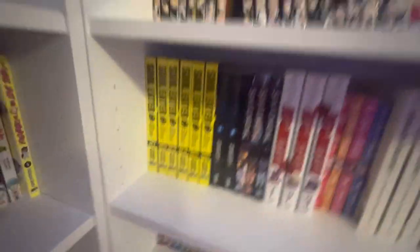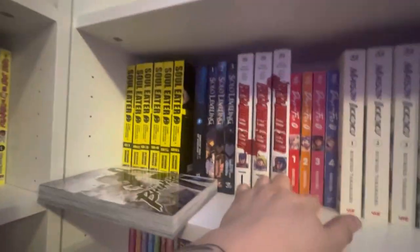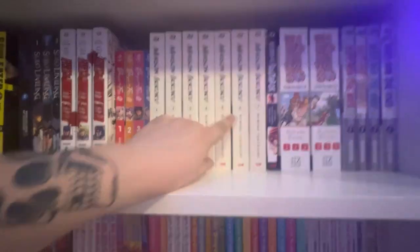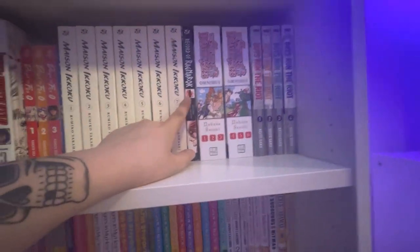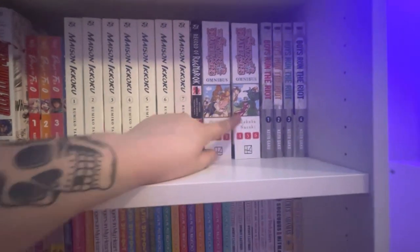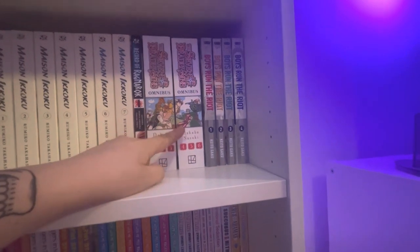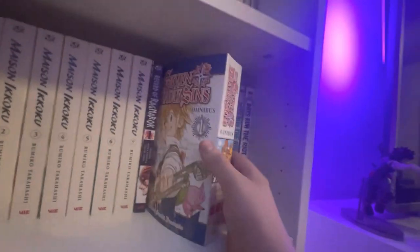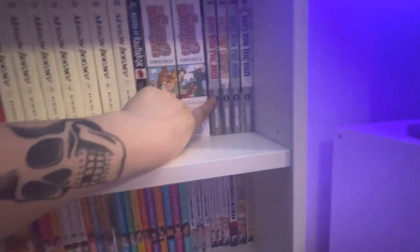Volumes 1 through 6 of Soul Eater, volumes 1 through 2 of The Breaker — great little manhwa moment here. Solo Leveling — great series. Classic Days on Fest, which is basically Laid-Back Camp but about festivals. Maize and Ikoku classic. Record of Ragnarok — one of the most overwritten first volumes of all time. Seven Deadly Sins omnibus — I really like this oversized omnibus release, Kodansha did a decent job, though the trim size is still off so quality is pretty shit.